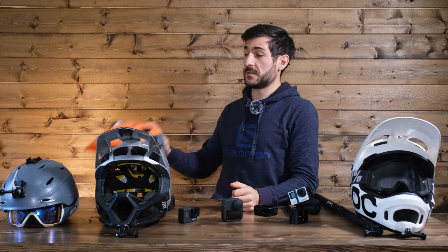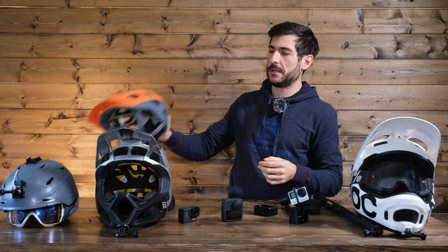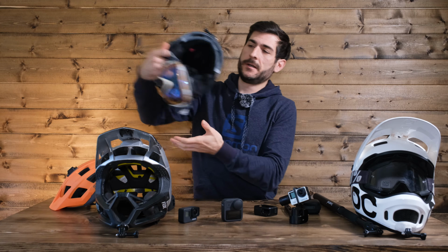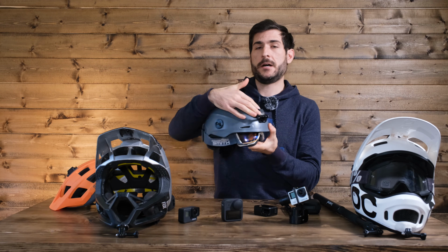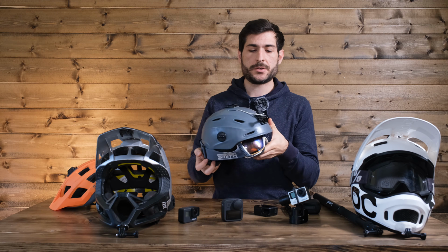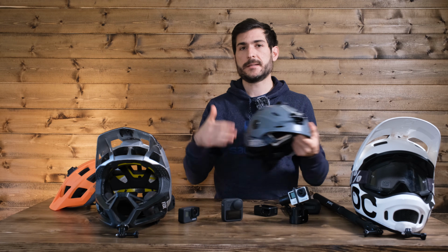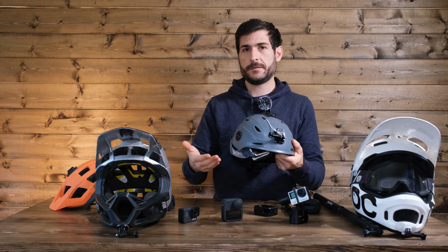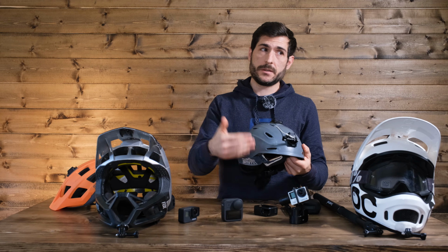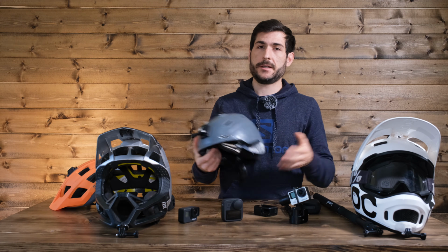For a half shell, I just mount it on the top. I don't mount it too far forward or else I find the helmet too bouncy. However, for skiing, I just mount right on the front of the helmet because the goggles kind of prevent the helmet from shaking around too much. I like mounting it in the front because then the helmet doesn't take up any real estate in the footage, and you can angle the GoPro down a little bit, which gives you a little bit better perspective on the steepness of whatever it is I'm skiing.